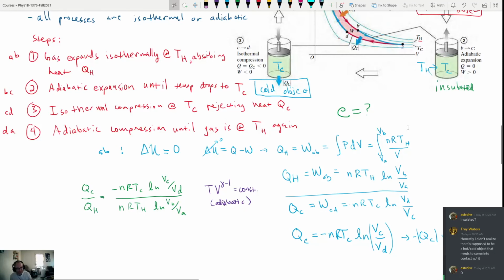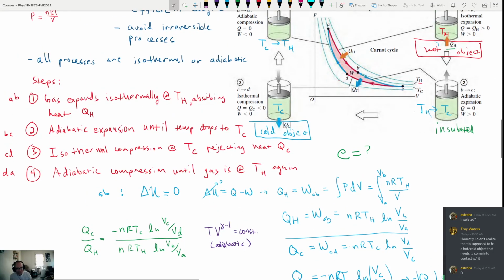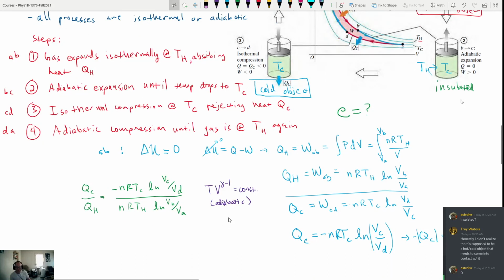So we can say, if we look at step 2, and we go from B to C, we can say that we're going from TH to TC, right? So we can say TH on one side of the equation, TC on the other side of the equation, and the volume is going from VB to VC, so we'll have volume B over here to the gamma minus 1 equal to volume C to the gamma minus 1. Let's see if we did that right. So at temperature hot, we're at volume B, right? Yeah, B is here, that's the hot temperature, and at temperature cold, we're at volume C.